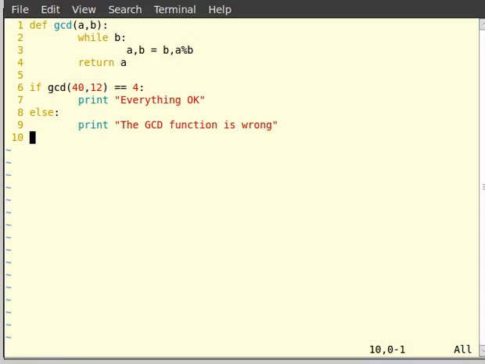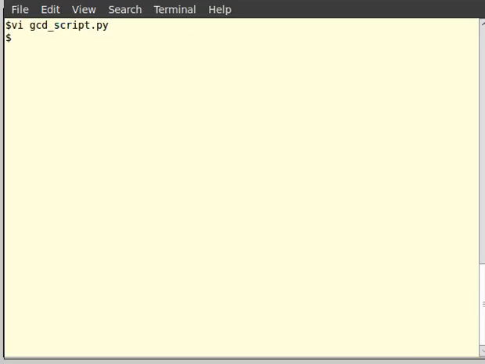Else colon, print within double quotes the GCD function is wrong.